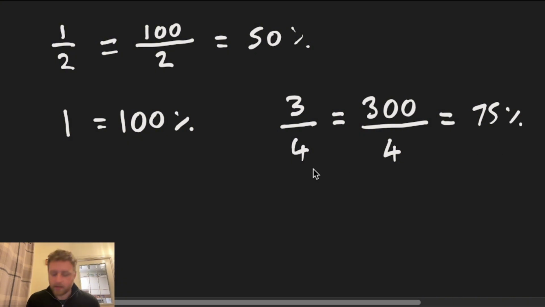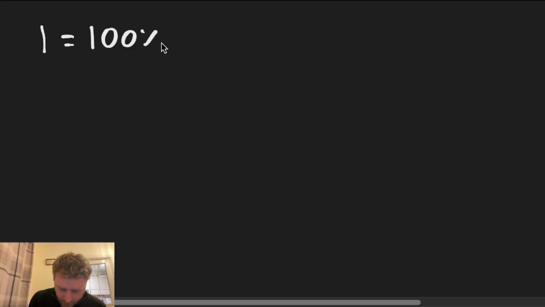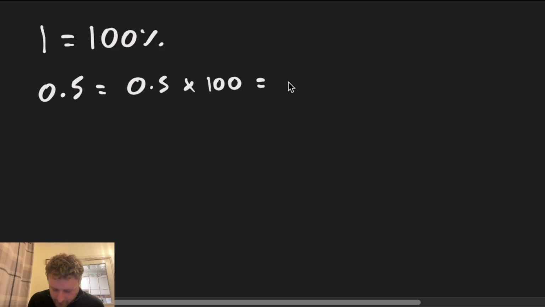So again, nice and easy, and I know I've kept them simple in this just to get you used to it if you haven't been explained it very well in the past. The next thing to look at then is how do we convert a decimal into a percentage? Well, going by the same principle, we effectively do the same. So if we remember that 1 is equal to 100%, 0.5 then is equal to half of this. So it's exactly the same as doing it from a fraction. So 0.5 times 100 gives us 50%.